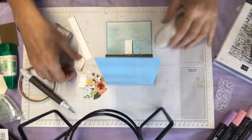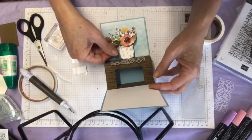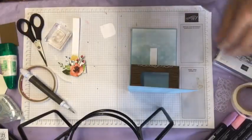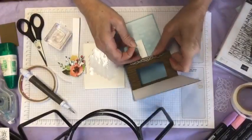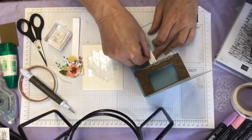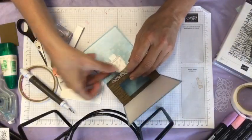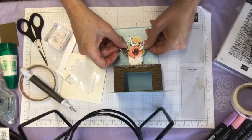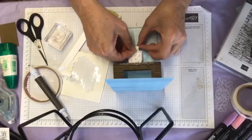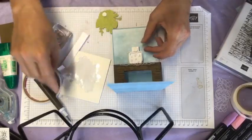Right, now it's all working. So we're going to have our little bowl sitting there, and then we're going to have our little bunch of flowers sitting there. So when it pops up, we need to grab some dimensionals, pop them on here. So there's 1, 2, and then we'll pop our little bowl on there like that. Okay, then we need to pop this on there like that, so we'll put a dimensional under here. We're going to have to double dimensional here because we've got 2. You're going to have your dimensional for your vase and your dimensionals for your flowers.